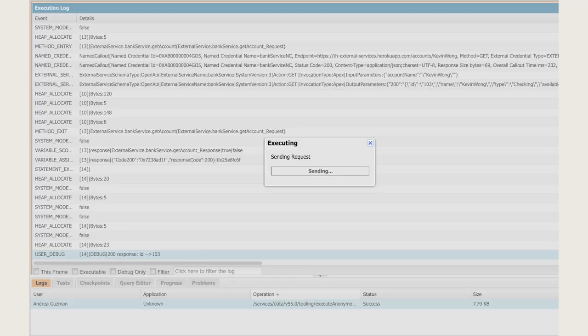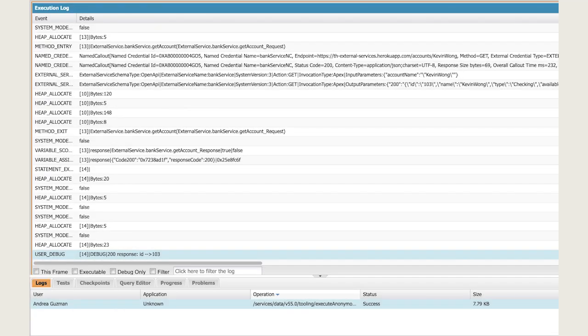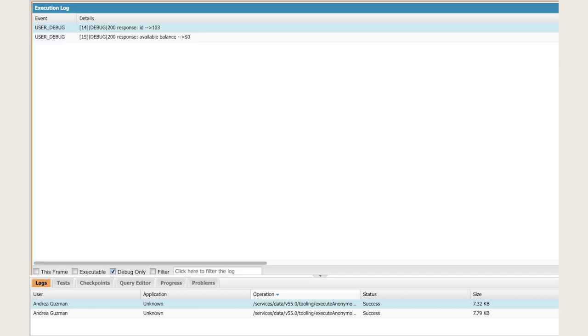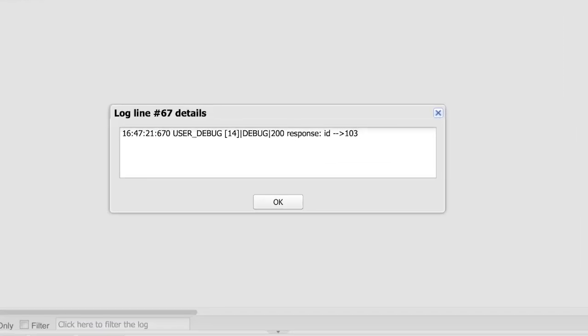Let's execute it and open up the debug log to confirm it's successful. To make it easier again, we can select the debug only to view the relevant details. We can see it's a 200 response, and here is the ID 103. And the available balance is 0. Let's go back to the Apex code one last time.